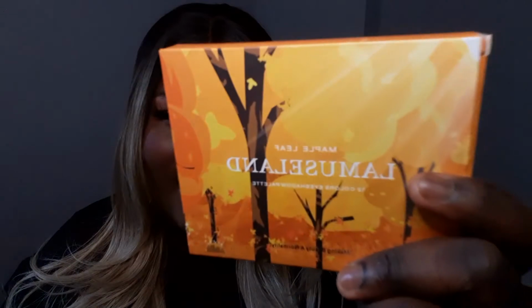I swatched, and from what I was looking for in a palette, I was looking for a nude but a little bit of spice. So I would give this palette maybe an 8 out of 10. I know I usually give most of my palettes that because I do a lot of research on them, but there wasn't too many videos reviewing this exact palette. So I knew I had to just try it myself and trust my instincts, which are usually correct at times.